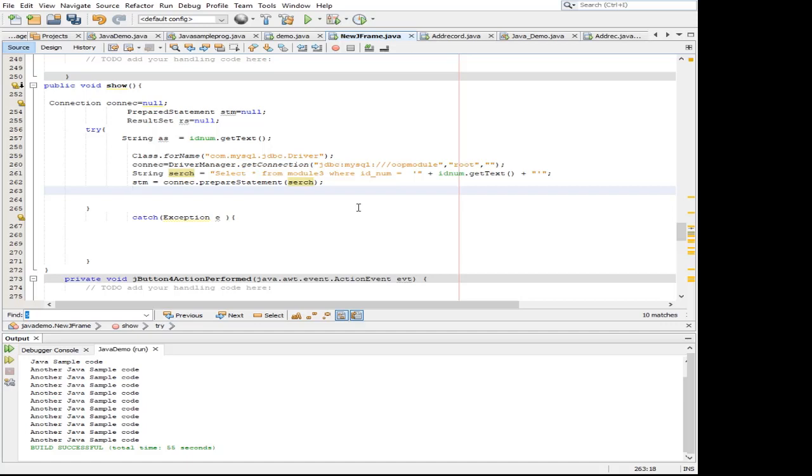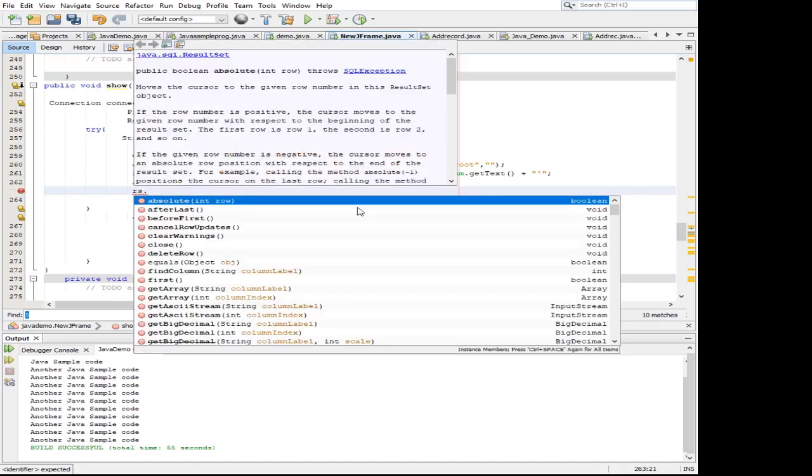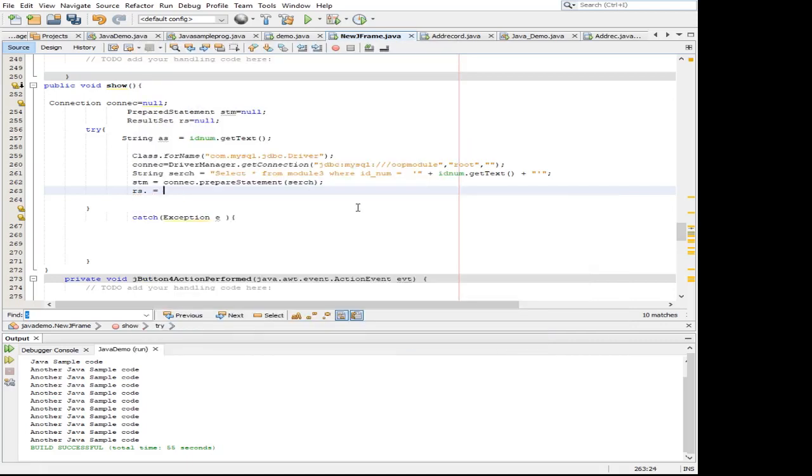All right. So next is you'll say rs is equals stm dot execute query.